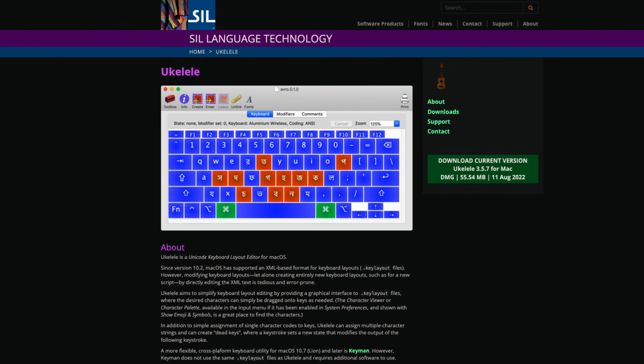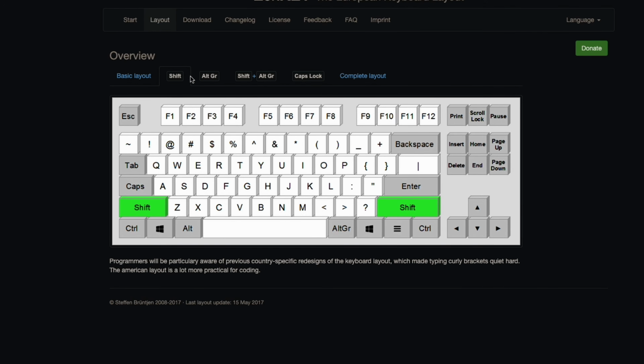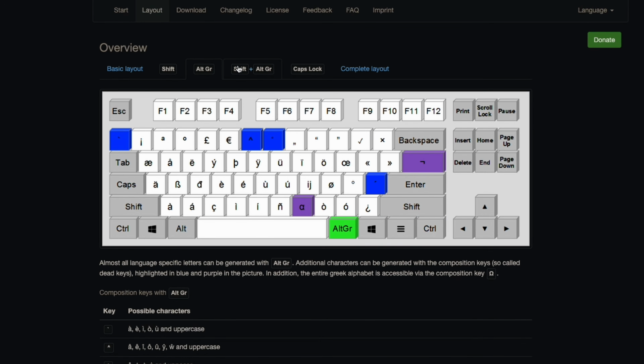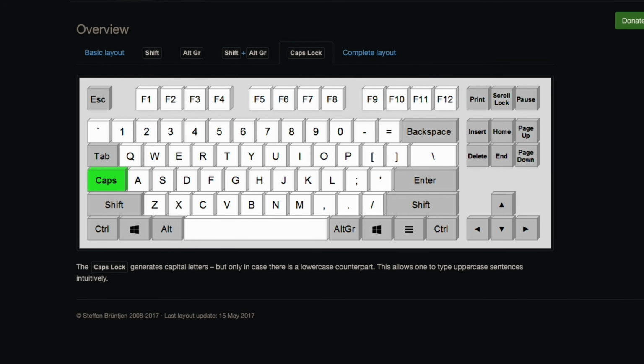You could also go on to create your own input source language by using third-party apps like Ukelele, but the easiest option would be installing EurKEY. EurKEY is an input language intended for European programmers and translators that includes all the imaginable symbols for languages based on the Latin alphabet. Just head over to their website and choose the appropriate version that matches your OS and follow the instructions.